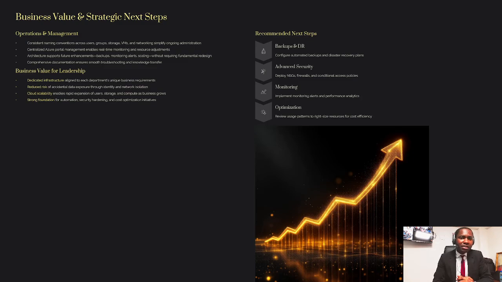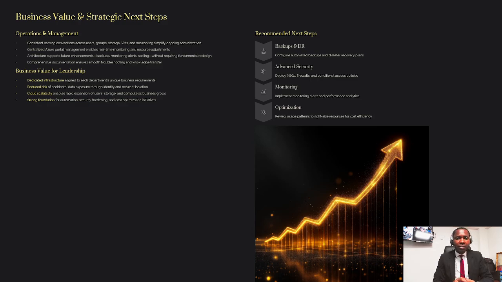The business value and strategy next steps. We have operations and management. We are going to address a backup plan, the hot and cold backup plan, against threats and attacks, to recover data in case of DDoS attacks and other attacks. This can help prevent the company from losing important stored data.